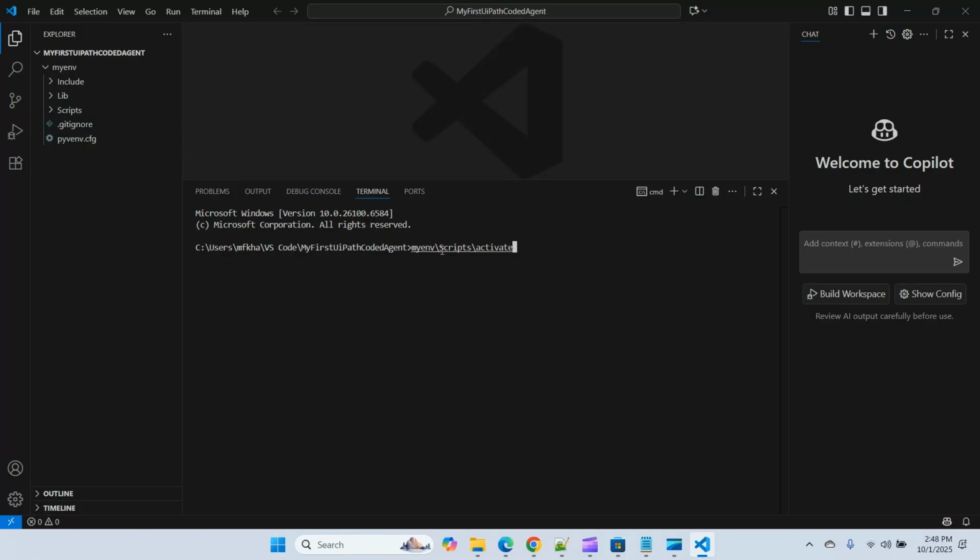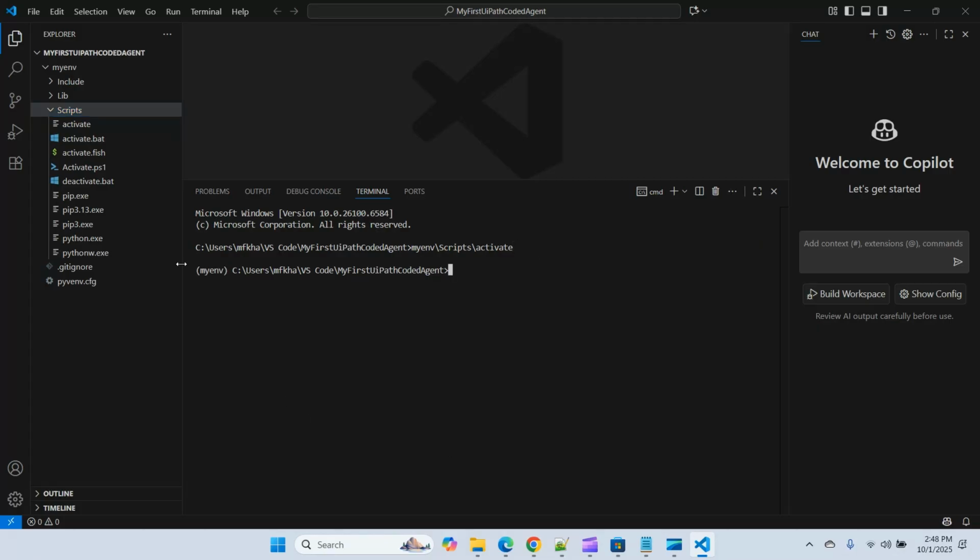Make sure to follow the same naming convention. Scripts should be capitalized because the folder name is capitalized, and under Scripts we have activate, which you need to pass in small letters. Once you hit enter, you will notice the environment is activated. I'm currently under this myenv. It means now I can use a requirements.txt file in order to install all the packages.